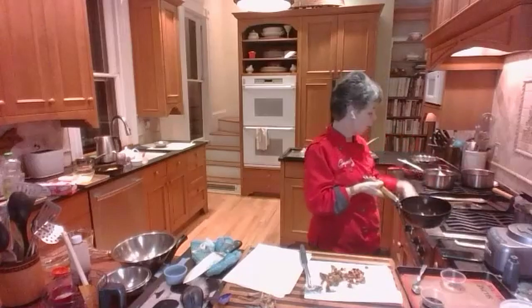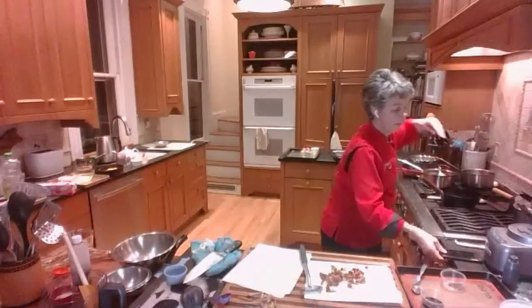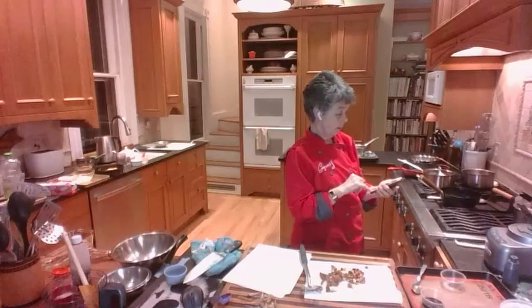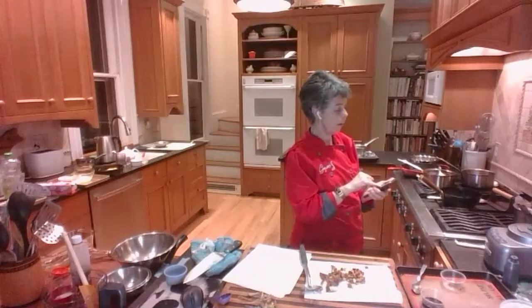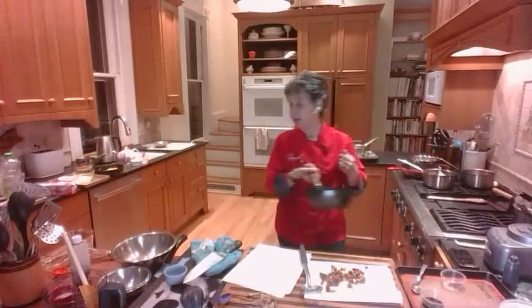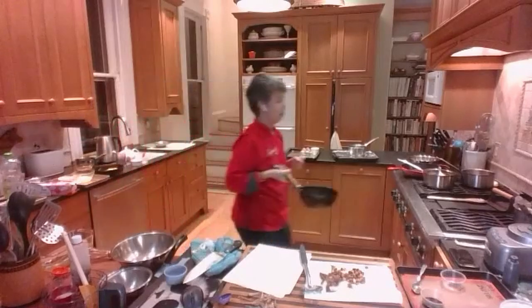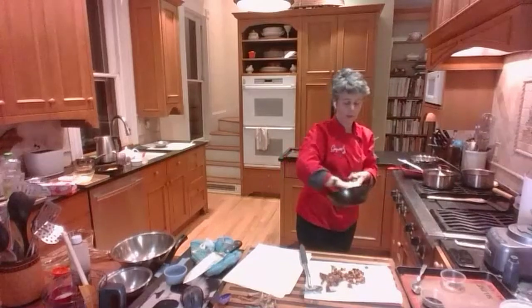Okay, my water is at a boil for my egg, so I'm gonna turn it off, put the lid on, and I'm gonna use my phone as my timer. I've only got one timer, well, I've got a timer on the oven, but I'm gonna use this, I think. Where are we, timer? All right, so I said we're gonna do 12 minutes. There we go, great. All right, find something to put your oil in and tip it out, and you can throw it away when it's cold, and then just wipe out your skillet with a piece of paper towel. Be careful, because it's gonna be hot.